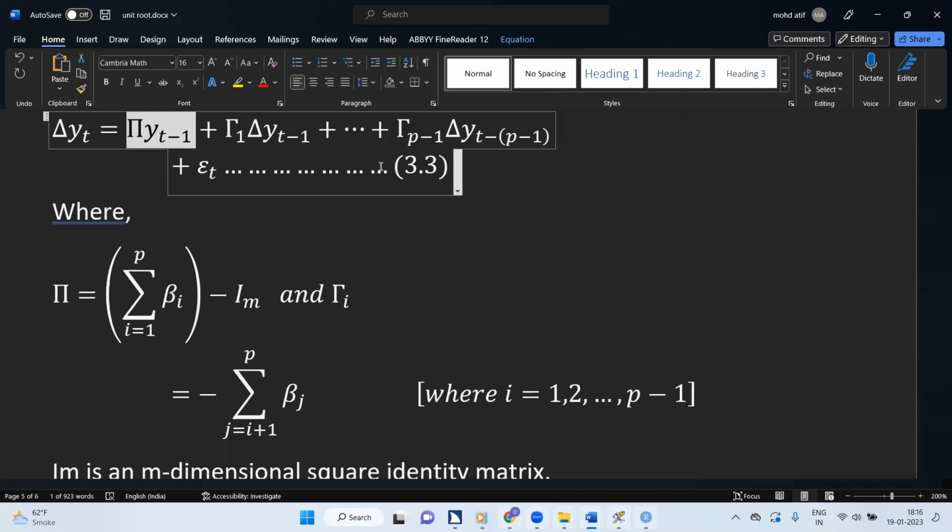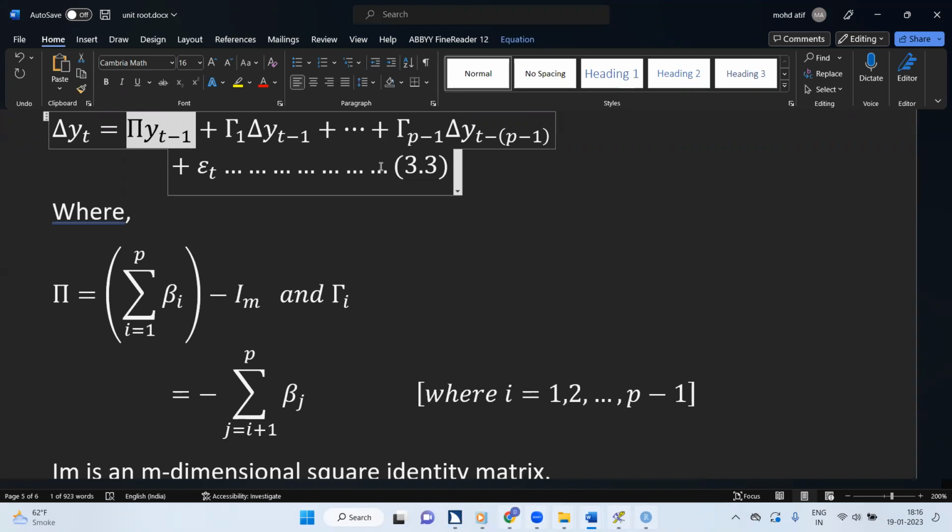So we will investigate the rank of this matrix. Suppose the rank of this matrix is 0. If the rank of this matrix is 0, the conclusion would be there is no co-integration. If the rank of the matrix is 1, it means there is one combination that is stationary, one way of achieving co-integration. If the rank is 2, there are 2 ways of achieving co-integration. If rank is 3, there are 3 ways. But of course, the rank of this matrix cannot be larger than the number of variables, right? If there are 6 variables, we can have at most 5 co-integrating relationships. We cannot have 6. If we have 2 variables, only 1 co-integration is possible. If we have 3 variables, maximum 2 are possible. If we have 4 variables, then maximum 3 are possible.